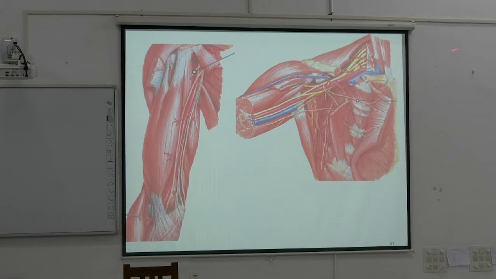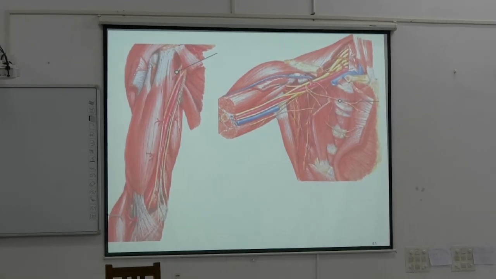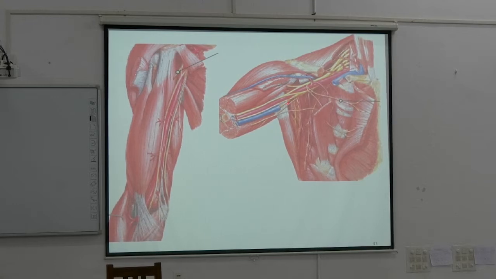So this is what we have seen in the dissection sections over here. Now, if you can recall, this is the median nerve. We identified the median nerve lateral to the brachial or axillary artery. Lateral to that, the median nerve. Remember that we said the median nerve splits into a Y. Why is this Y there?